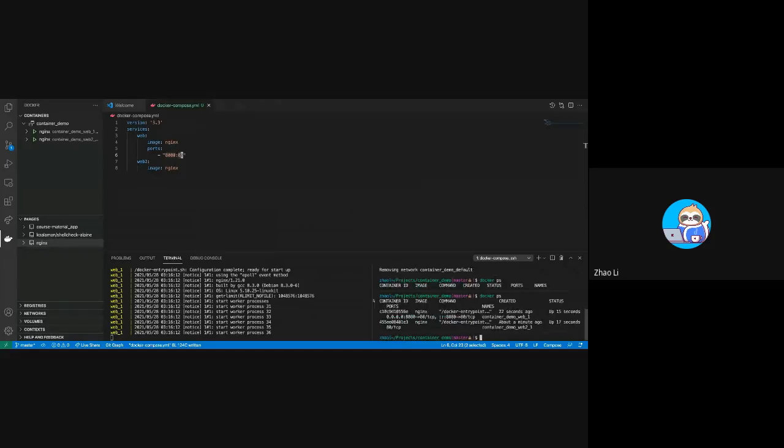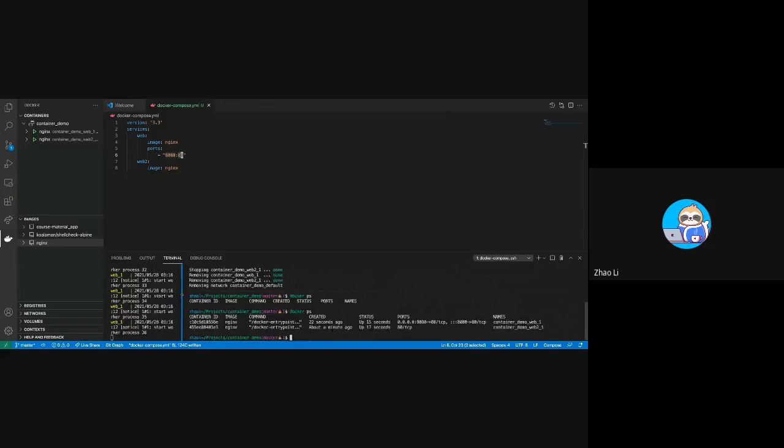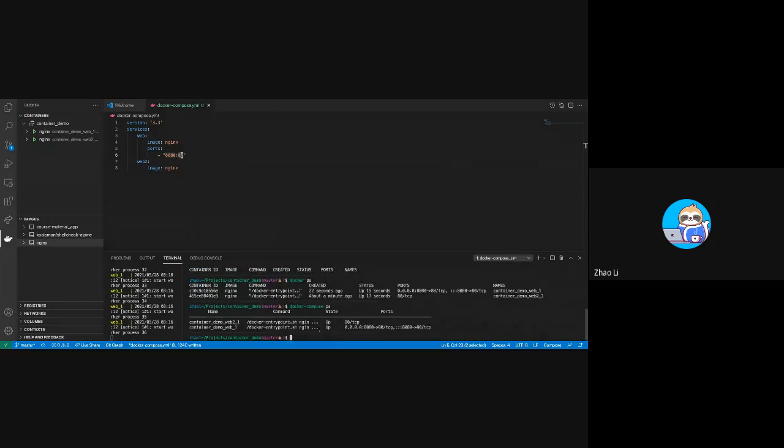So Docker Compose PS will tell you that we have 2 running and that the host port 8080 is being forwarded to the container port 80 for 1 out of the 2 containers. I think Docker Compose has a PS. Yeah. So similar information, but it abstracts you away from the actual running.